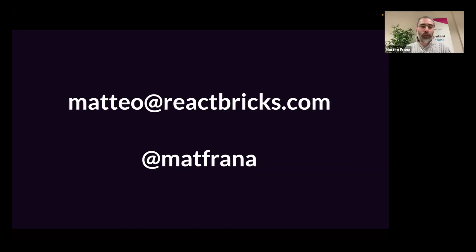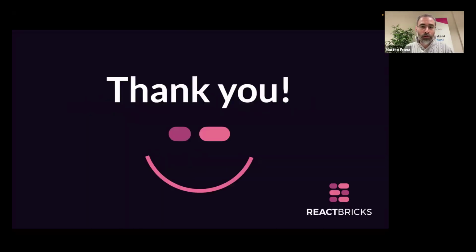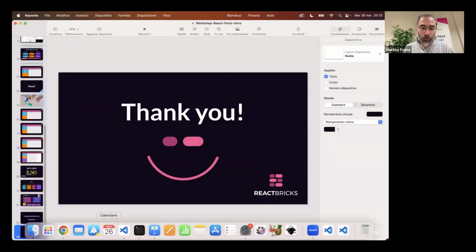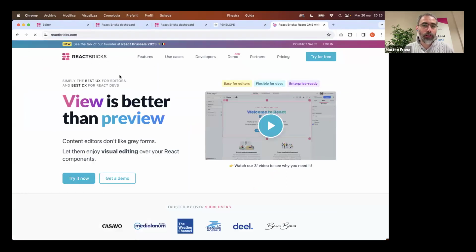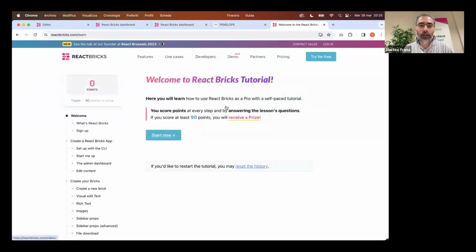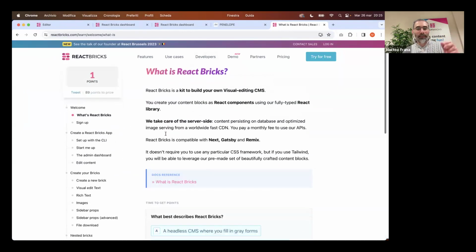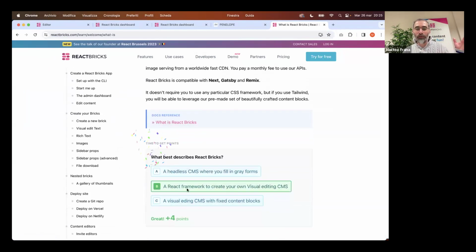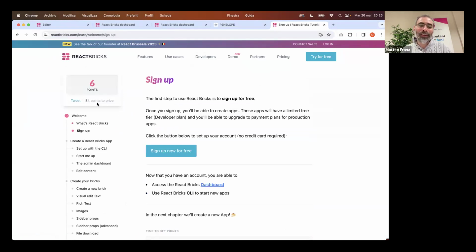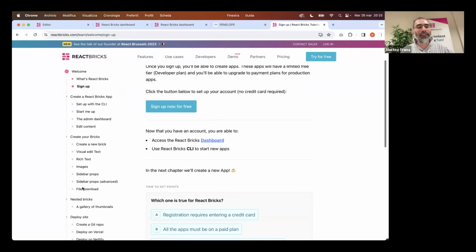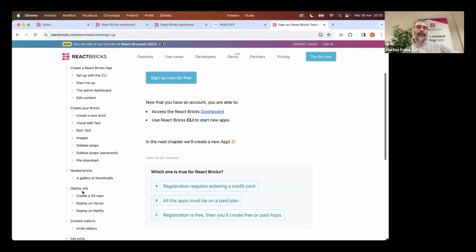If you start using GrabBricks, I suggest you follow the step-by-step tutorial that you find on the website here. It's a step-by-step with gamification. So you answer questions, you gain points, and at the end, if you reach enough points, you also get a prize. If you follow this tutorial, it's about 2 hours, and you will learn all the basics.